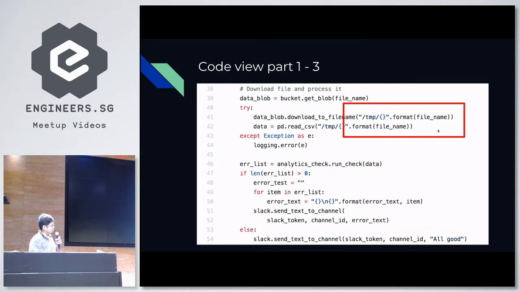Okay, but just one more thing to take note of. Remember just now I was saying about the cold start, and after the cold start, when the function is already running. Essentially, for these two cloud functions, once the function started, it keeps running from that moment on. Google doesn't close it down immediately. So let's say you have a file that you download. In order to prevent it from corrupting your temp folder, you have to clean up after you are done, or else it will affect future invocations of the function. For this case, if I download this file into the temp folder and don't clean it up, it might reuse the same file.